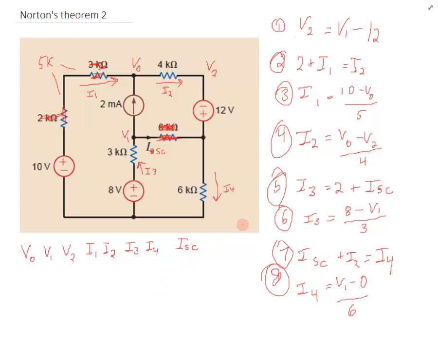The next step is to put all this data into a matrix. As much fun as it would be to solve all these equations and all these unknowns by hand, we definitely want to use a tool to solve this quickly and efficiently. So I'm just going to do one line of the matrix that we're going to solve just as an example. So we have V2 equals V1 minus 12. So we put 1 at V2, negative 1 at V1, and negative 12 as the coefficient or constant out here. And then we put zeros in for the rest of these. Now we're going to do this eight times, one for each equation, and then put it in our tool.